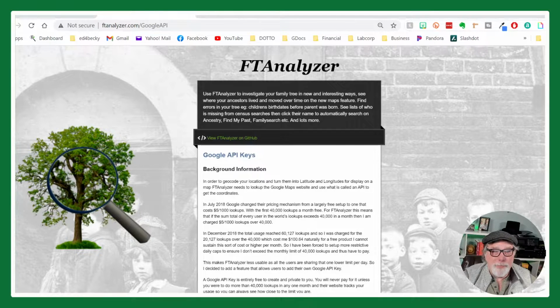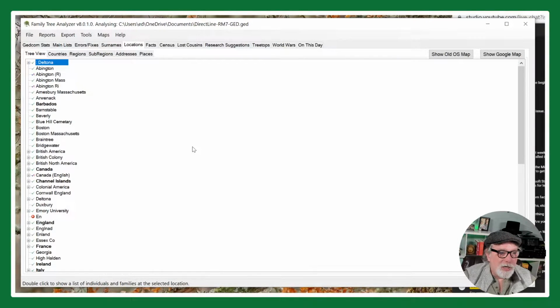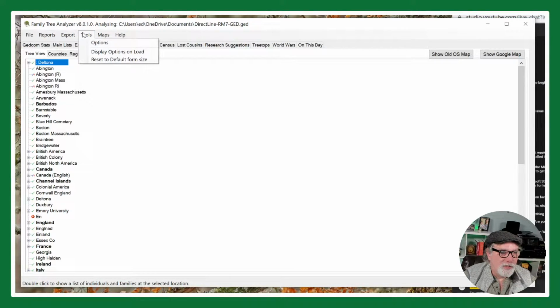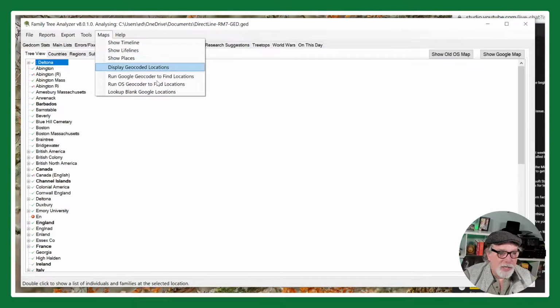But once you have a Google API key, you can simply click on Maps and run the Google geocoder to find the locations. The other thing you can do is run the OS geocoder to find locations.